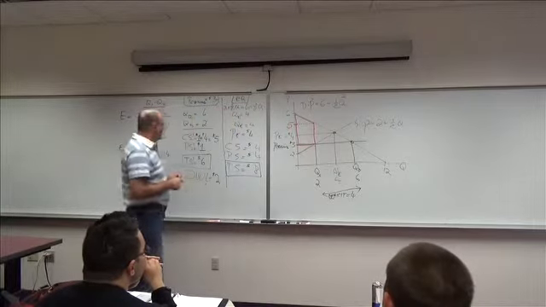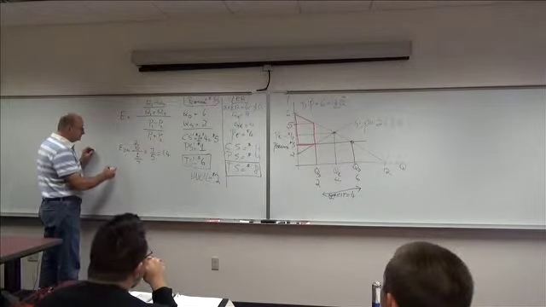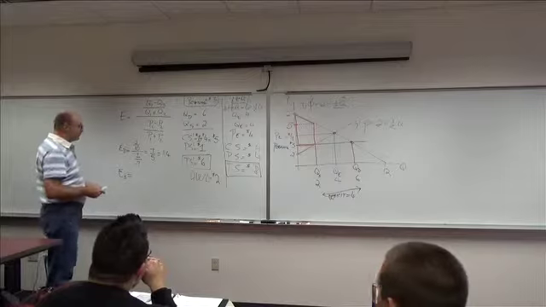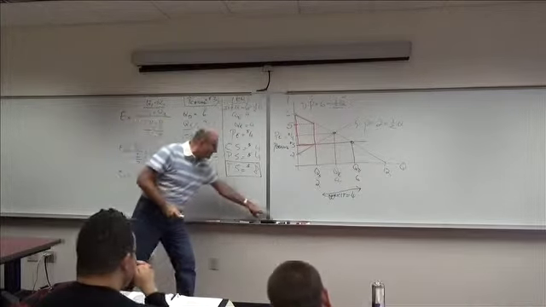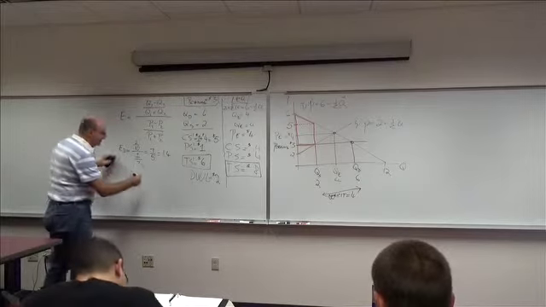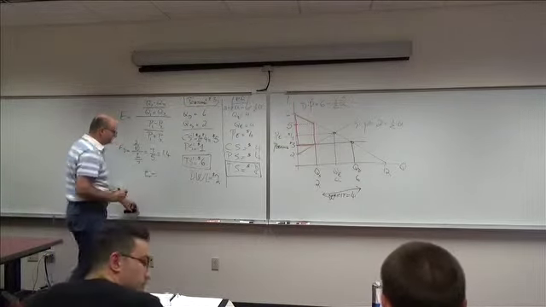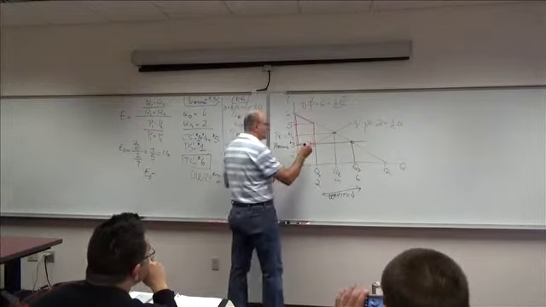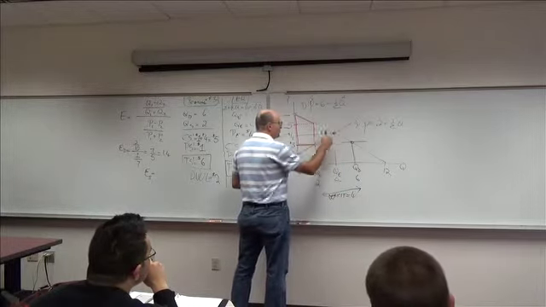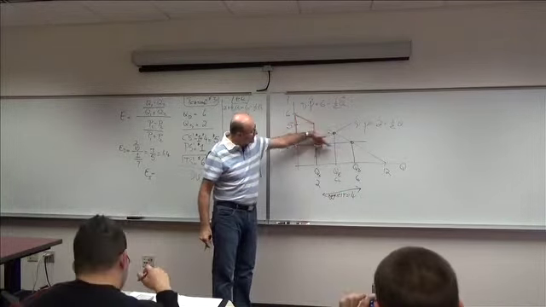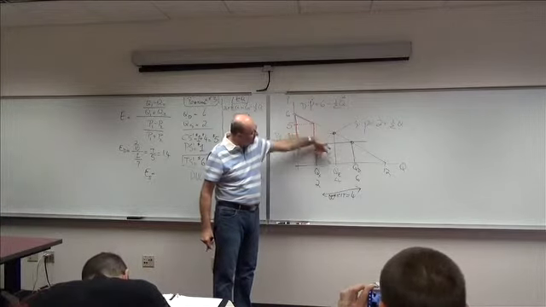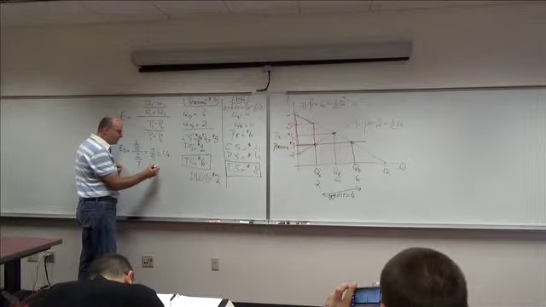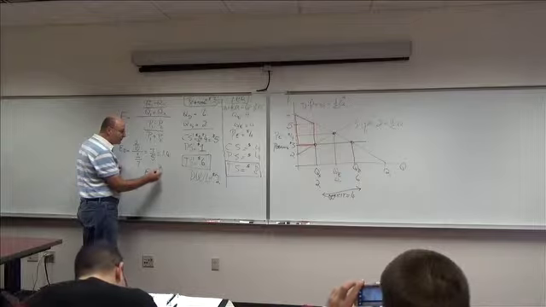Very good. Elasticity of supply. Let me actually write it here. Elasticity of supply. What do we need to find elasticity of supply? We need 2 points along the supply curve, right? Here we have 2 points along the supply curve. What are the quantities associated with those 2 points along the supply curve? 2 and 4. What is the difference between 2 and 4? What's the sum of 2 and 4?